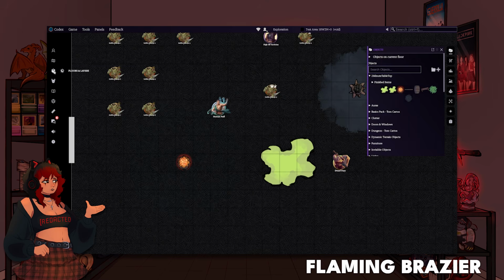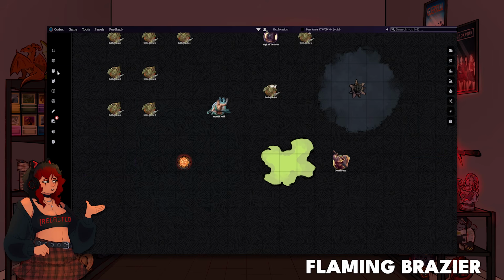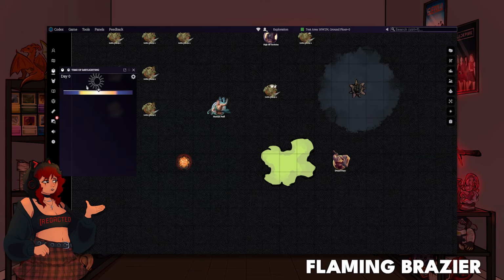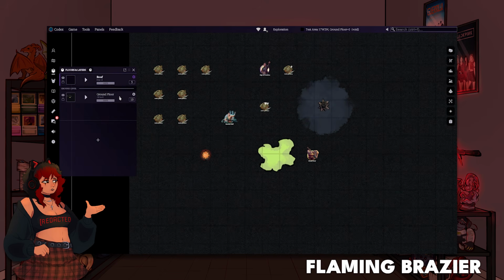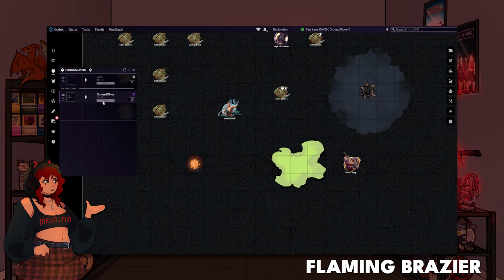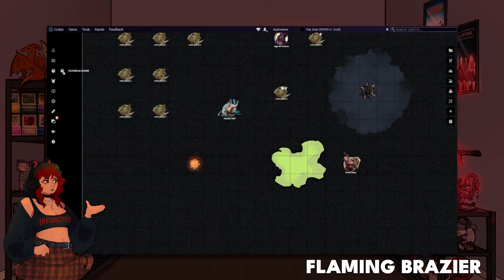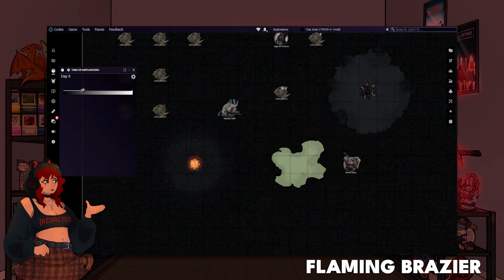So we can go over to floors and layers, or rather the additional time of daylighting. We can see because we're on outdoors, right? If we look at our floors and layers, we're on the ground floor. If we were to make a new floor, let's right click the roof and say set as ground floor. Now the floor we're actually on, not up here but down here where we're putting all our stuff, is considered beneath the ground, so it's underground. And when you're underground, instead of doing the sun lighting, you get this slider to see how dark it is.